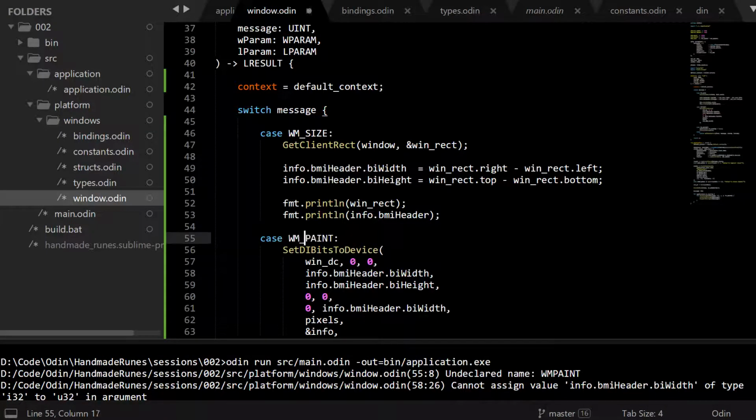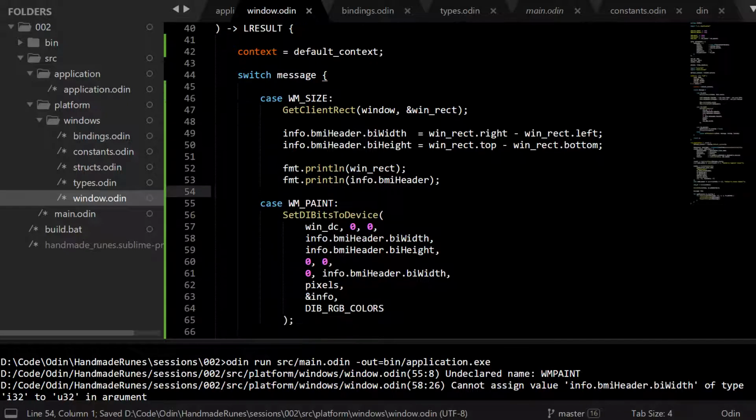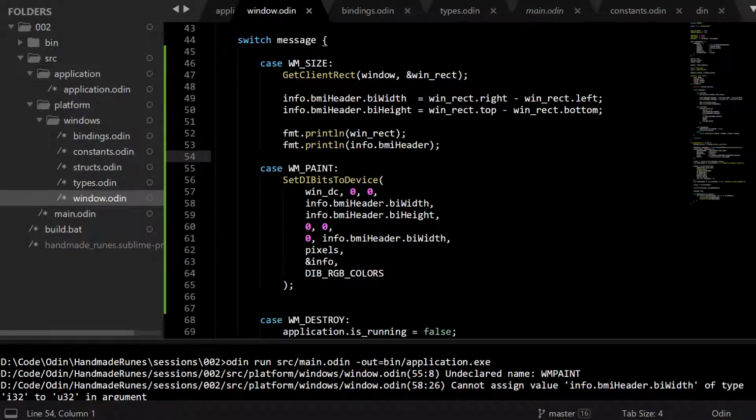And of course I need to fix this. Cannot assign value of type. Okay, fine. So we need this to be, actually, is that true?